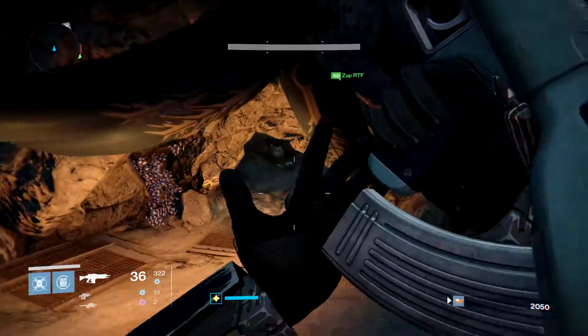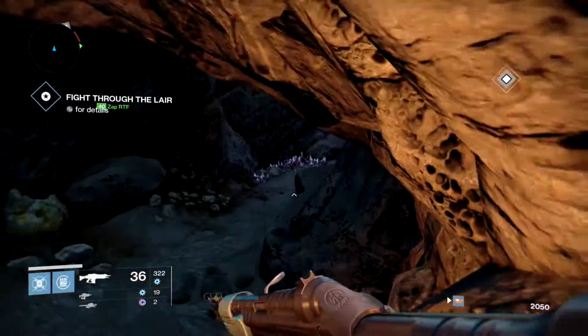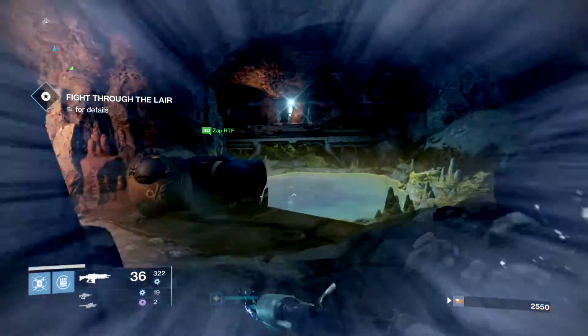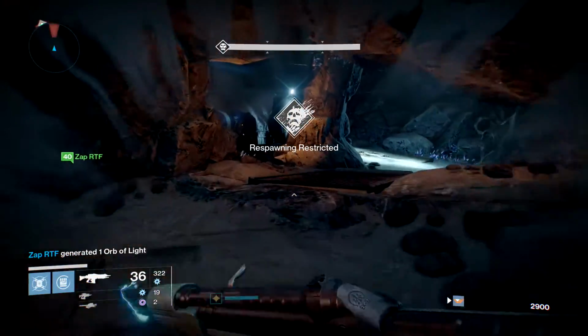Rise of Iron has been out for quite a bit of time now, but there are still a lot of Guardians that aren't even close to the max light level of 400 yet. Being a Guardian in this predicament myself, I've scoured the internet and have come back with what I believe to be the fastest and best tips to increase your light level in the fastest time possible.